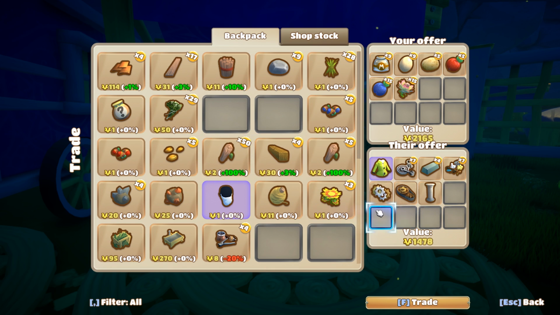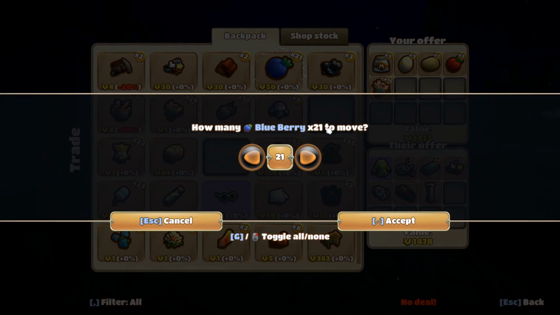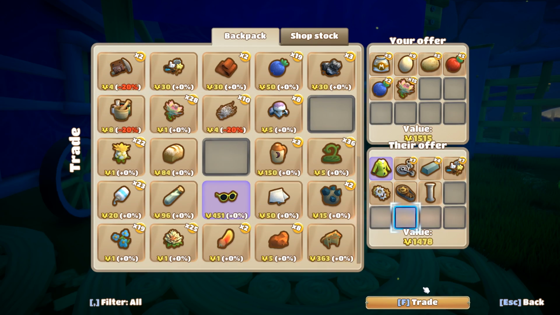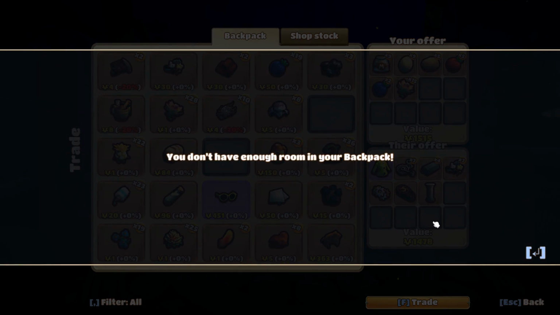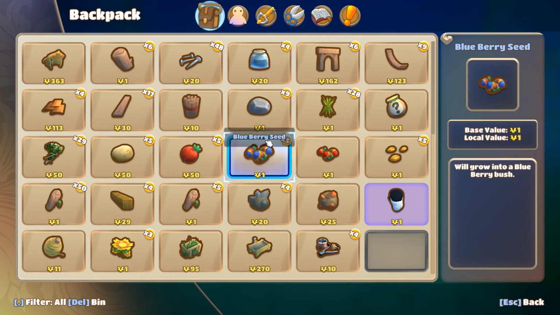Okay, let's just get rid of a lot of this stuff. I mostly just want these and the iron ingots and things. Let's take back all my blueberries. Okay. And let's put two more in there. Okay, let's just go with that. I don't have enough room for... Okay, come on! I need more backpack space. How do I get more backpack space? Because this is ridiculous.